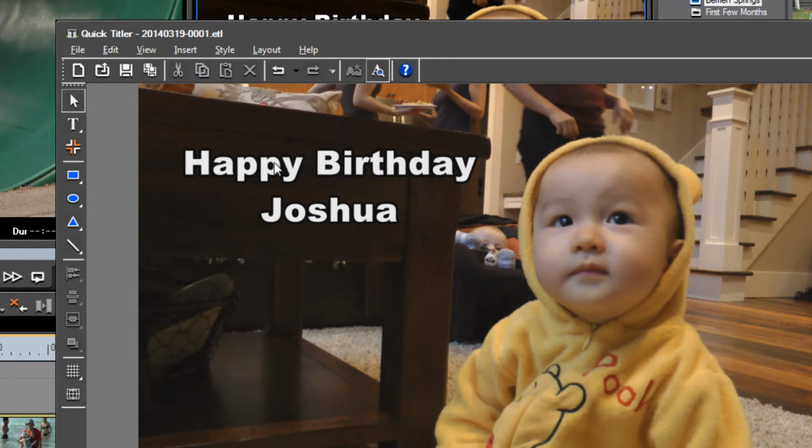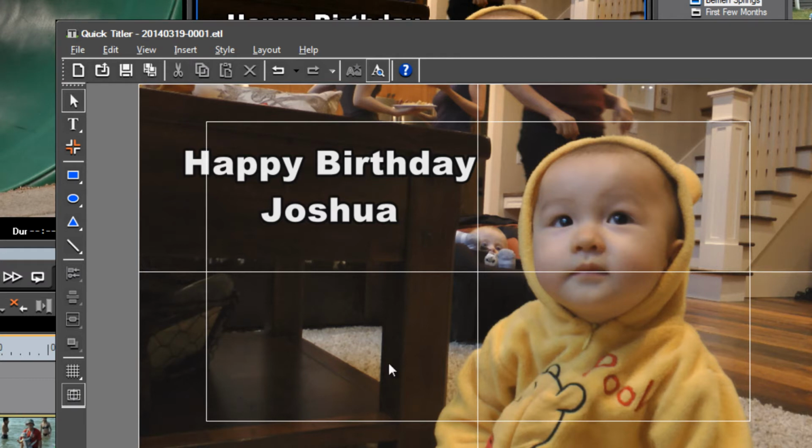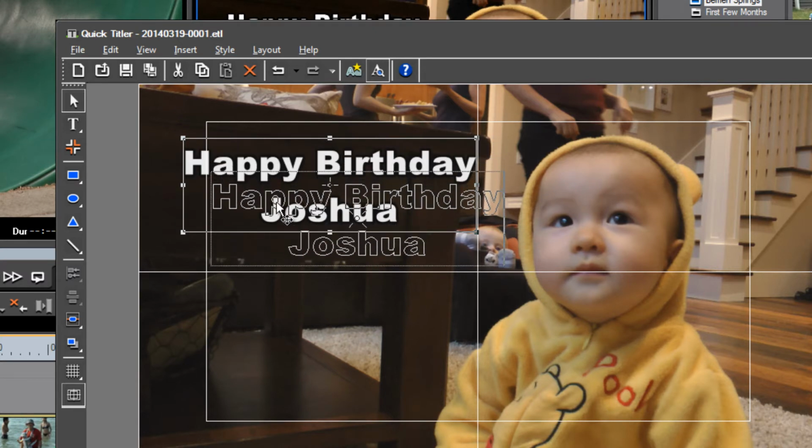Now, if we want to be sure that our title is going to be in the broadcast title safe region, if your video's headed out to broadcast and you want to make sure that you're legal and that your graphic isn't going to be lost on some people's monitors as they watch your program, well, you can go down here and click on this little icon right down at the bottom of your left-hand panel. Click on that once and you will see this inner square here is what is going to be your broadcast title safe, your graphic safe. And so we can point to our menu again and just bring that inside the box.